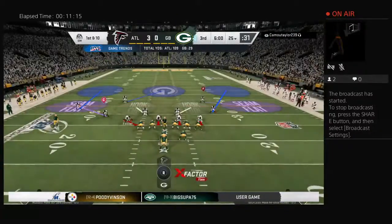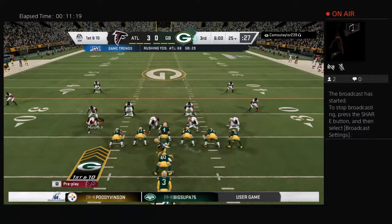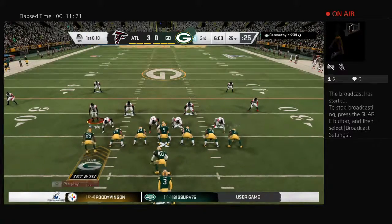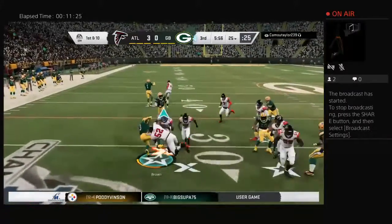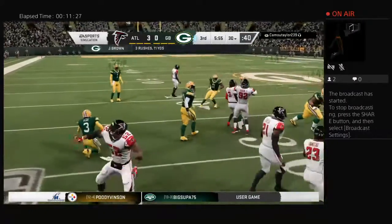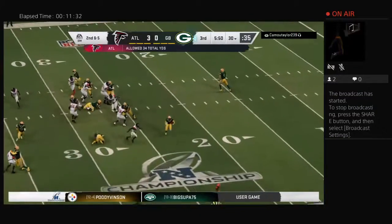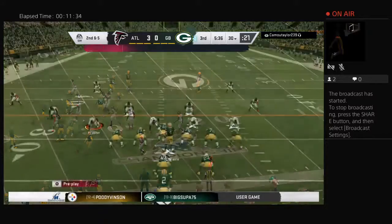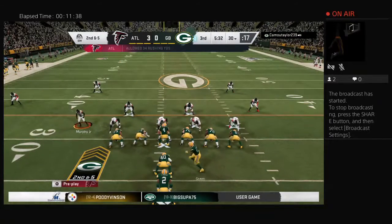The Packer offense ready to get their next drive underway. And with the way this offense has played thus far, to be frank, they got to feel pretty grateful to be in the ball game. I would agree with you totally because they've done all of nothing offensively in this game, yet they still find themselves in a position on this drive where a touchdown can give them the lead. They need to take advantage of it. Yeah, they're still looking for that first touchdown here in the third quarter. All they have so far, the field goal.